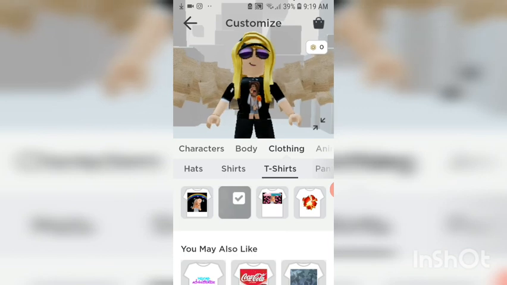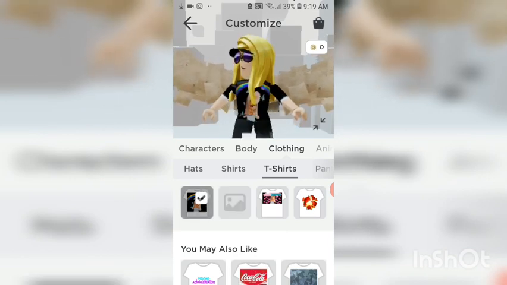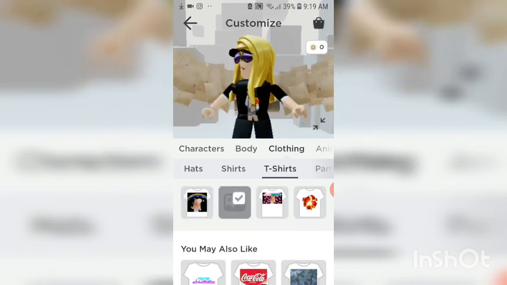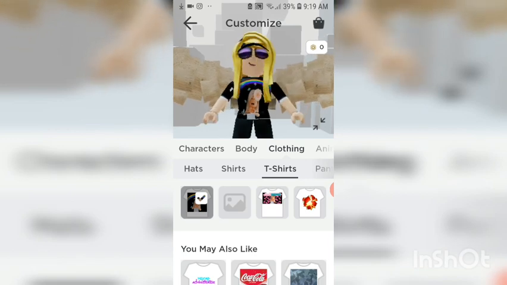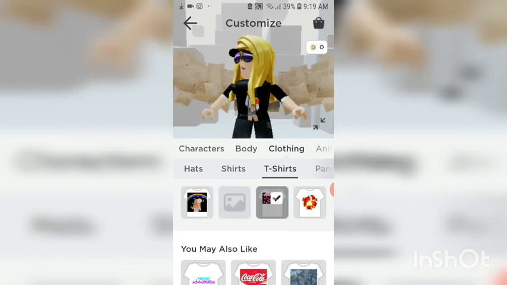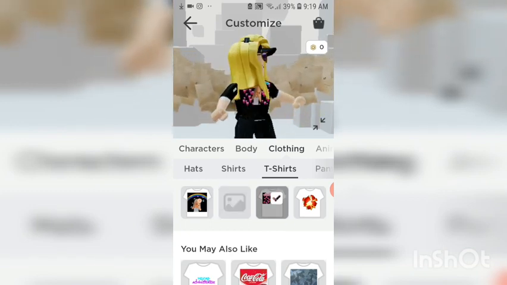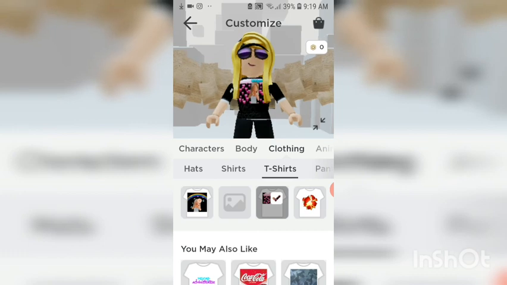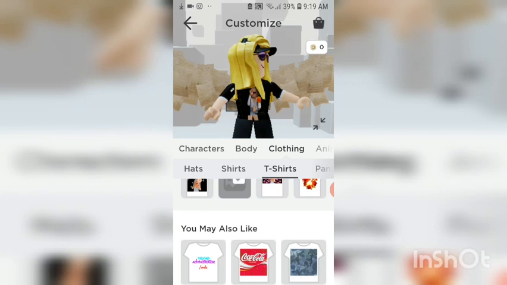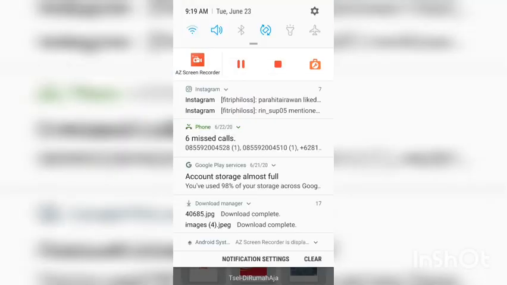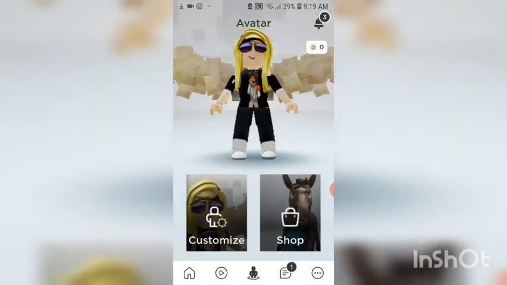That's just like what you wanted, right? I guess so. I kind of made a mistake. You're gonna pick a square, because it's way better since it's your full body. So don't choose landscape like this, because it will turn out on your chest only. So I'm gonna apply this and look at that, guys. It's a custom t-shirt for you guys.